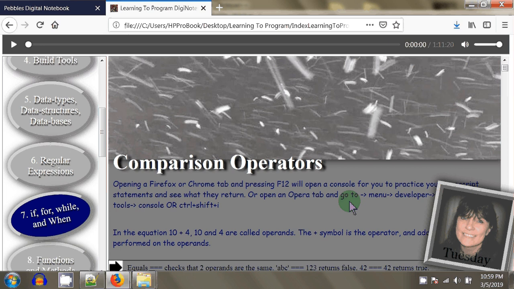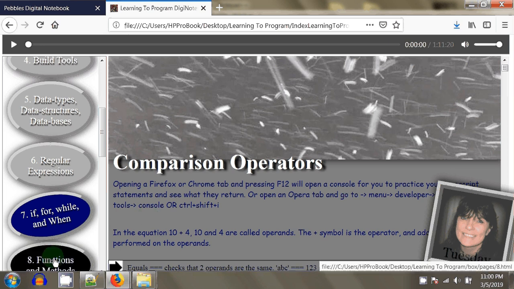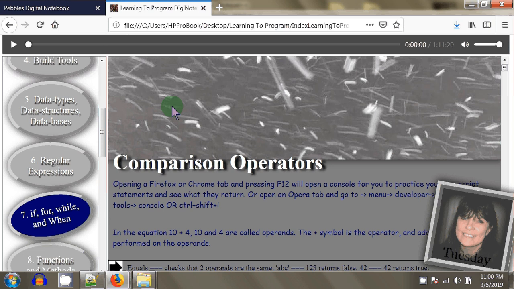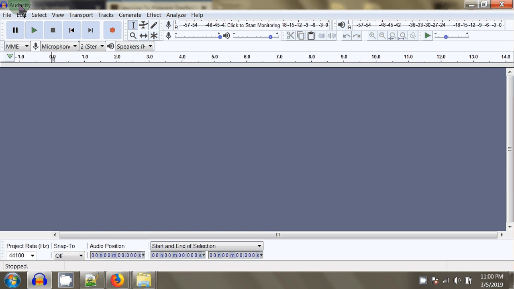While I'm reading, and this is what I use for creating my audio files, I use Audacity. If I'm going to read from one subtopic to the next, I'm going to read it, blah, blah, blah.